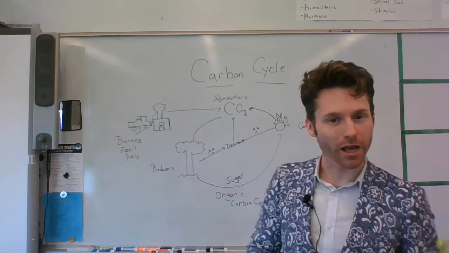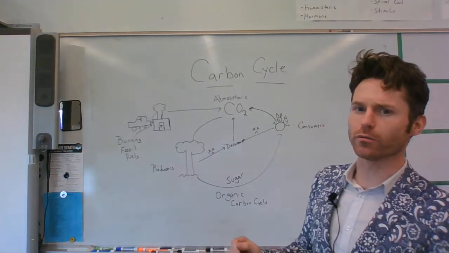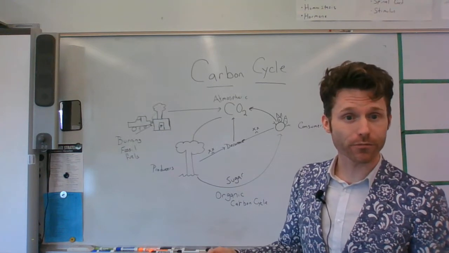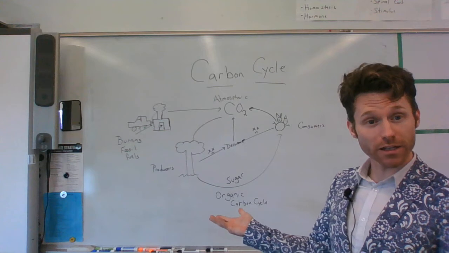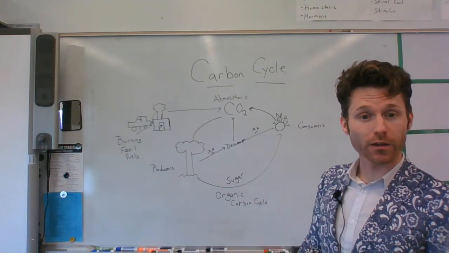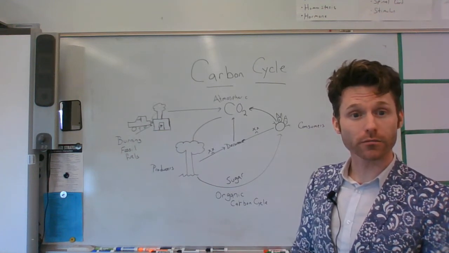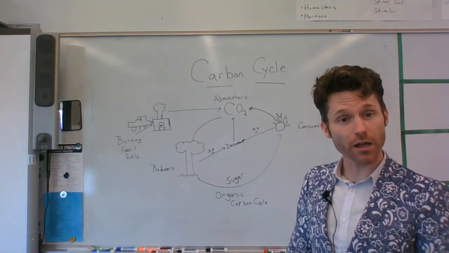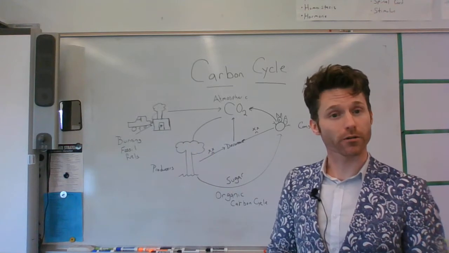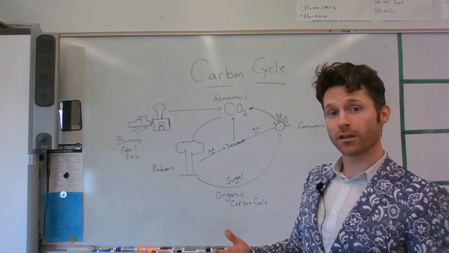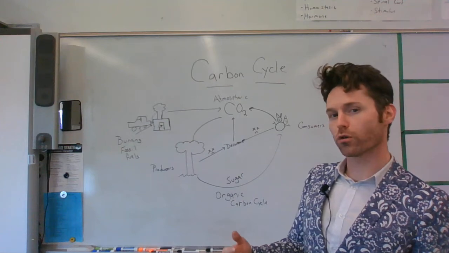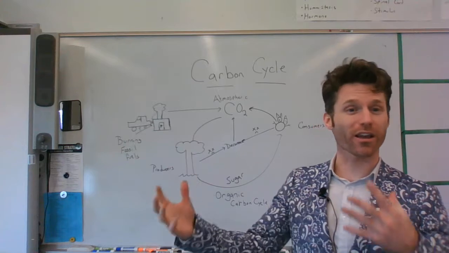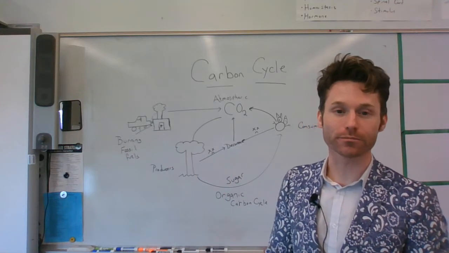On the board here, I have a very simplistic, a very beautiful model of the way in which carbon moves as a general idea. This cyclical transfer of carbon is the organic carbon cycle. There is a certain concentration of carbon dioxide, CO2, in the atmosphere around us, in the air that we breathe in and the air that we breathe out. Right? There is carbon in that carbon dioxide. And that's how we access and pass around most of the carbon.